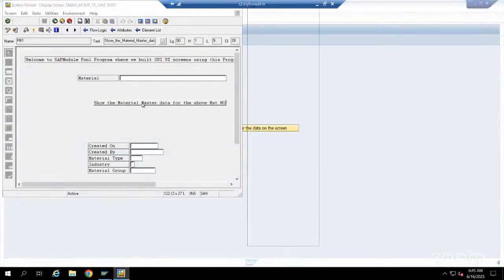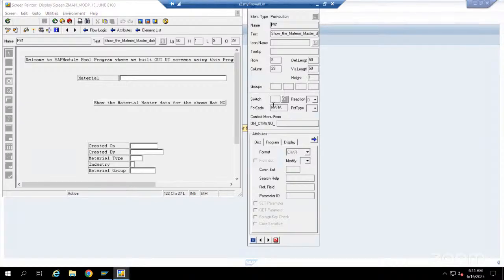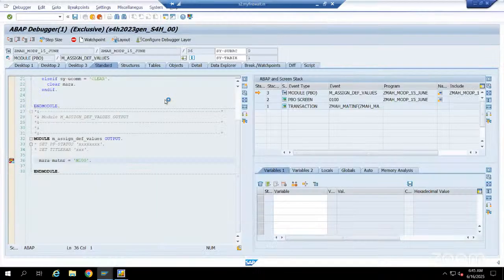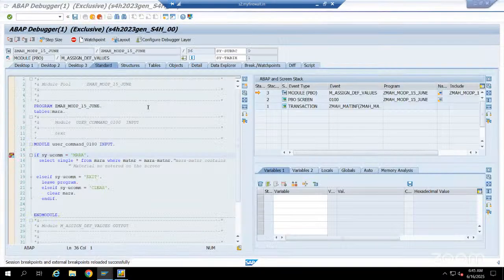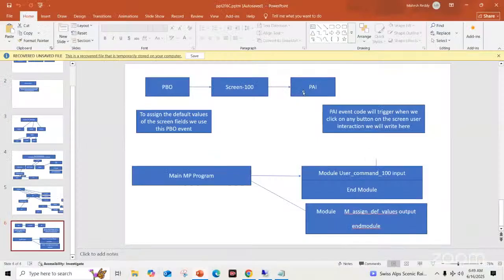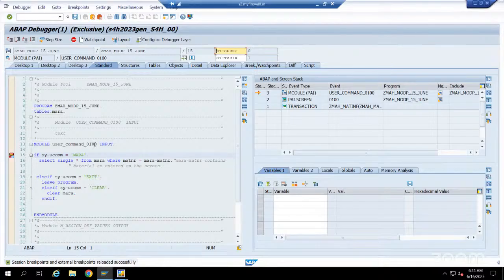For this button, I give the code here to capture it at runtime. You can give any name here; it's not mandatory to give MARA. So that this value will be captured at runtime in the system variable sy-ucomm. That's the concept here. Now if I execute, the moment I click on show the material master data, control came here and the code under this is executing. This is the user input block, sy-ucomm, the system variable. Because you clicked that button where you have given the function code MARA, this code will execute and this will become true.